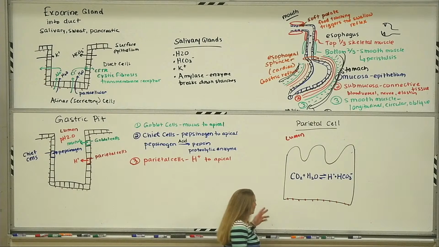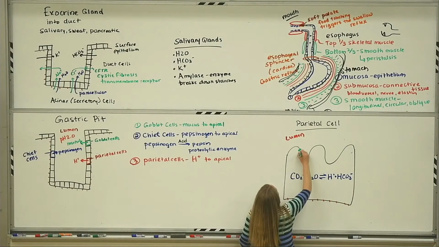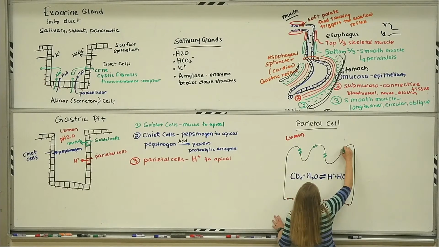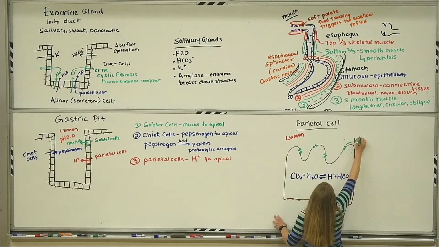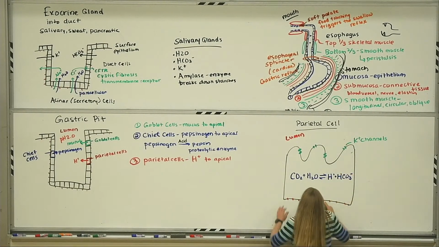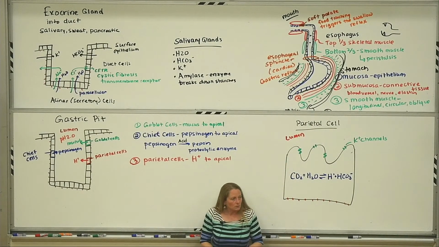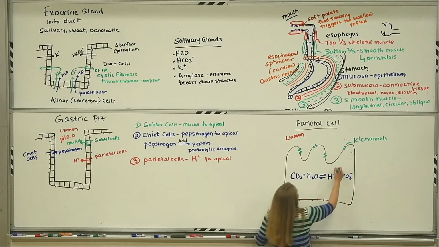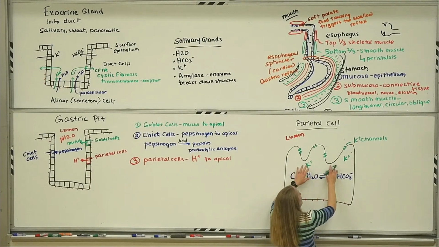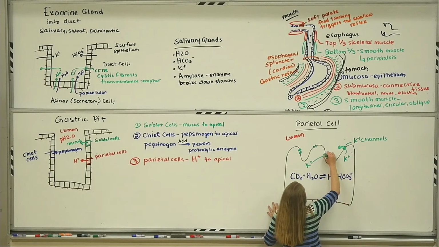And we use kind of a convoluted system here because we start by pushing potassium out. So these green ones are going to be potassium channels. And in neuro, we said that potassium's always higher inside the cell, and that's always true. Well, I should be careful saying always, but that is normally true. So you have high concentrations of potassium inside. If you have potassium channels, this will readily move out into this luminal space.